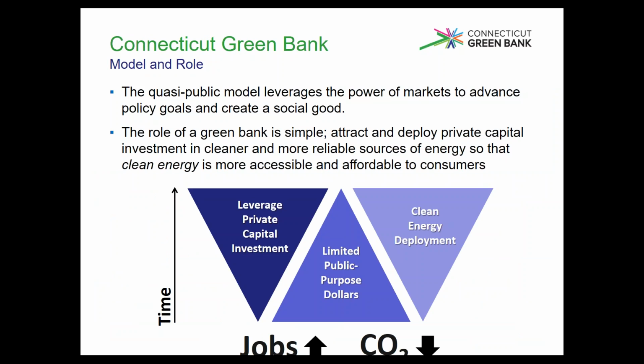So that's the basics on who we are, and to put it into a pretty chart, the idea is as time goes on, we get more capital in, we use less of our dollars, and we accelerate deployment. So the triangle chart, as we call it, nothing more to say there.